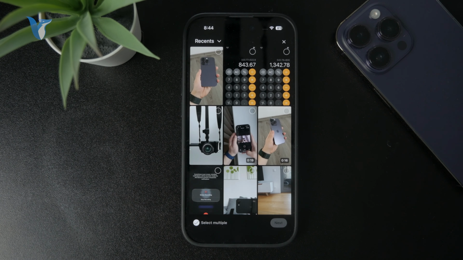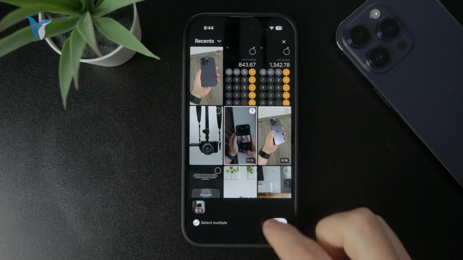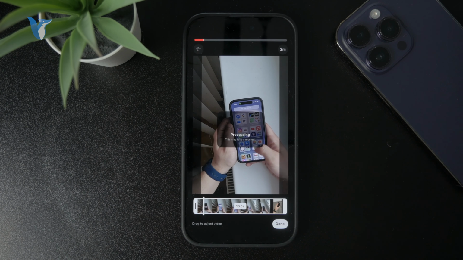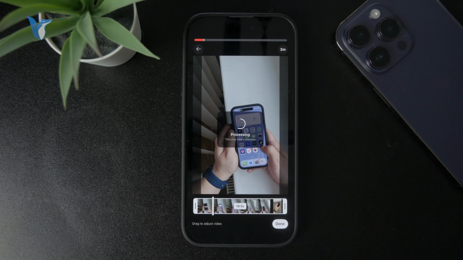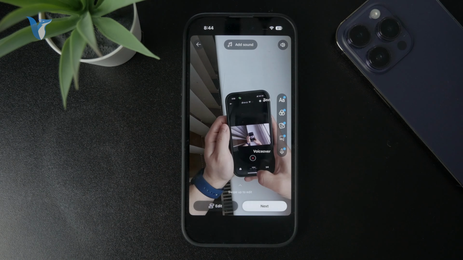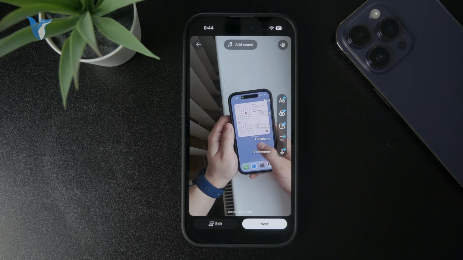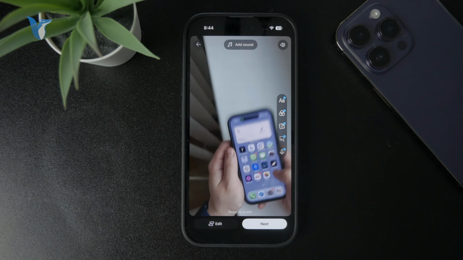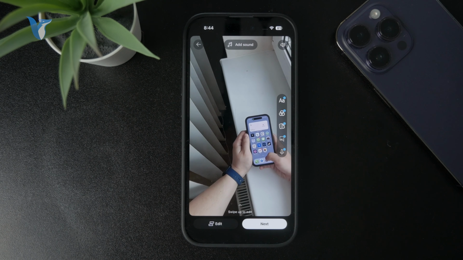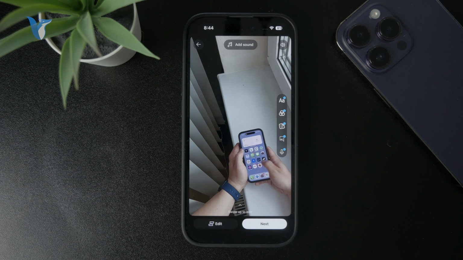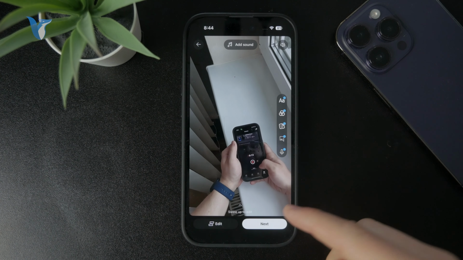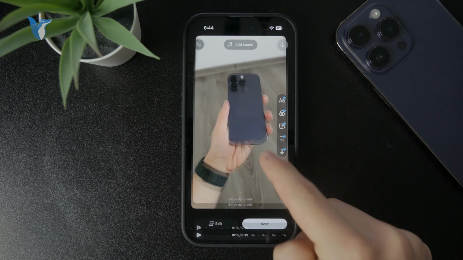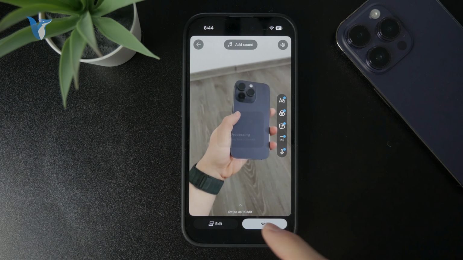And then you proceed with the regular steps to make it public, right? Like you click on next, you can perhaps trim the video if you don't want to upload it in the full size. Then you can click on done. And yeah, this will take a while to process. Then you can see some editing options as well, but you can click on next and next, and then you will officially upload it to the platform.